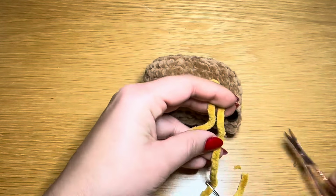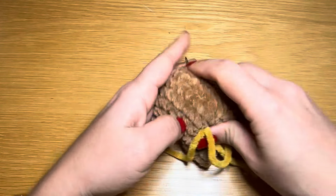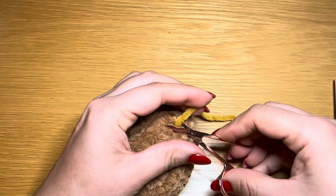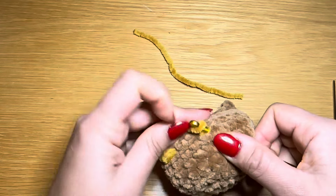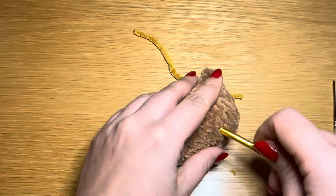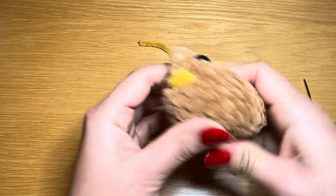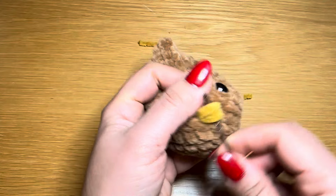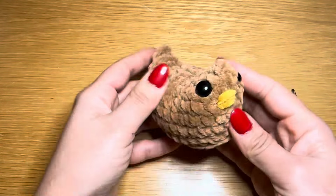So we've got the darning needle here, so I'm going to slip that back in, go through some fiber fill, come out from another side of the body, and then we can snip this off. And let's pull the other one with a hook. And there we go. And once we've done that, give it a little squeeze. If the beak has got pulled too much, you can pull it out like this. Mine looks just fine. And there we go.